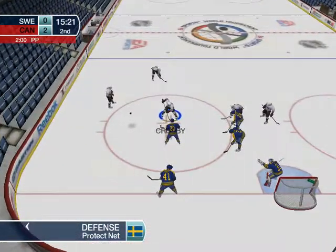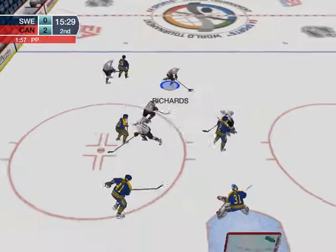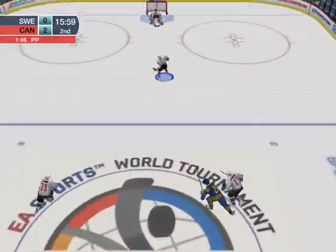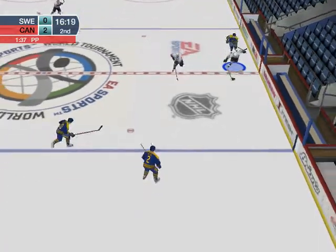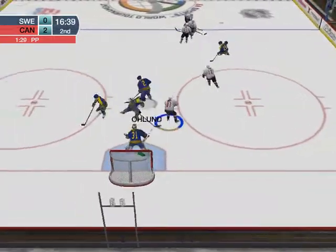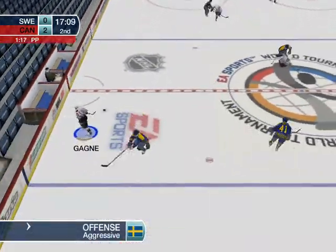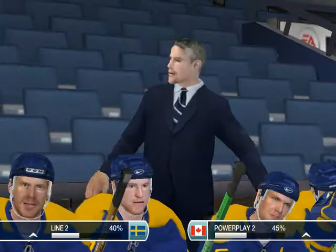Canada has the one power play goal so far, and now they'll get another shot here. To Richards — good shot. He's made another save. Gagne passes it to Crosby. Here comes Crosby. Poland cleared it down the ice and the goalie's out to play the puck. To Gagne, now quick up to Hikinla — and that's offside.